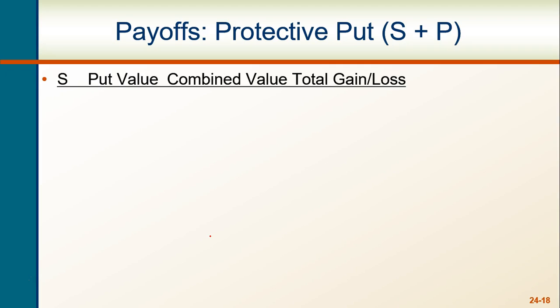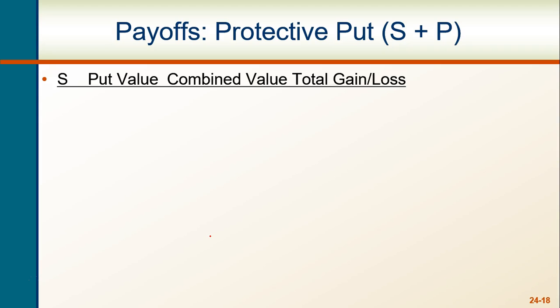where we are looking at the protective put strategy. You're seeing the title of the slide. We are going to study the payoffs of a protective put, which is basically a combination of a stock and a put option on the same stock. So you have two things with you. You have a Citigroup stock with you, and you also have a put option on the Citigroup stock.